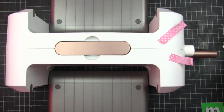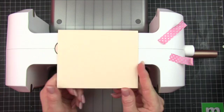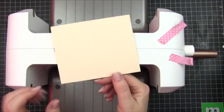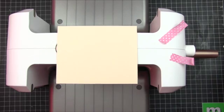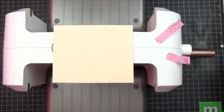So what I want to do is, first of all, I've taken a piece of my peach cardstock, and I worked out that for the matting and layering that I'm going to do, I needed to cut a piece that was 4 1/4 by 5 1/4. So that's what we have here. I'm going to be taking that one first, and I've got my big plates here, but you could use your smaller ones at this point.